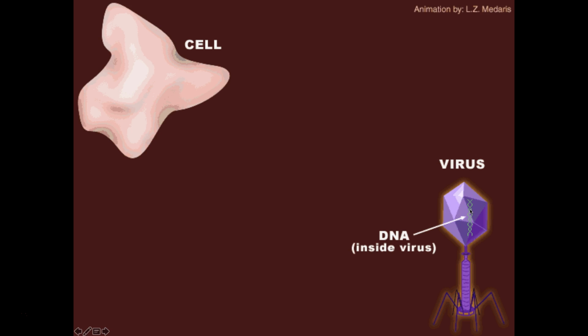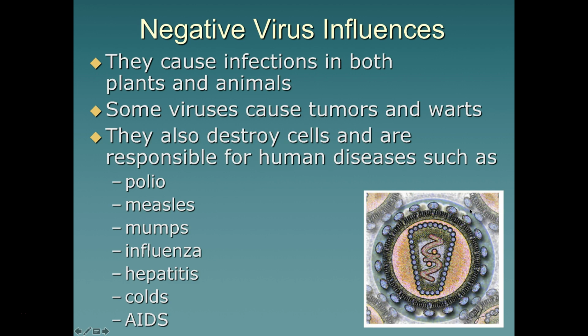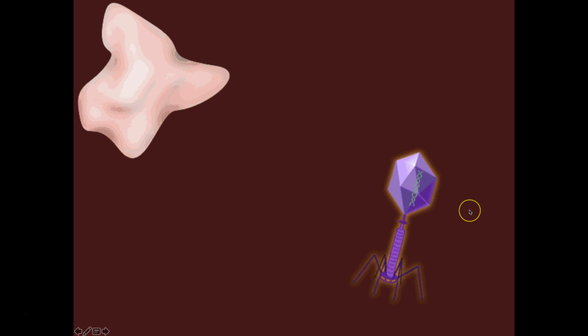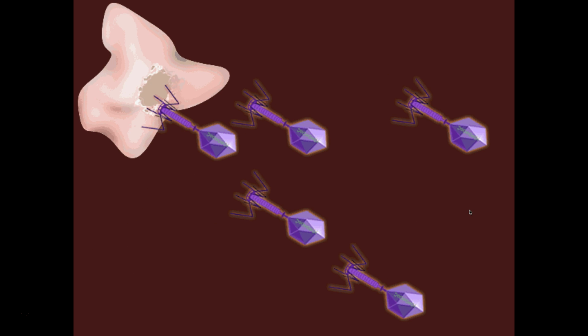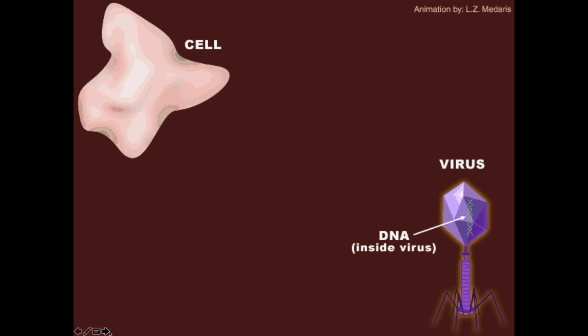And this is an image of the actual virus kind of animating through. So it attaches to that cell. It's going to release its DNA or its coding for the cell. The cell is then going to produce what it believes it's supposed to do, and then that causes additional viruses to be released. Kind of easy to see how a virus can take over and get you sick pretty easily.